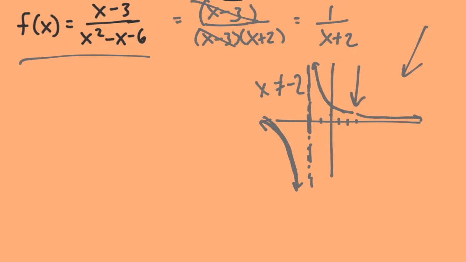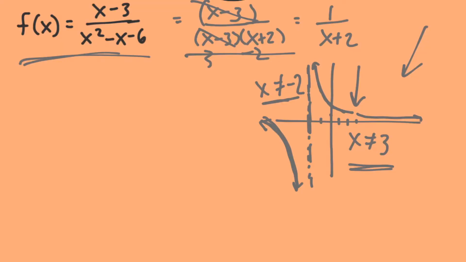Another thing is this point right here, it kind of skips over that point. If you notice, x never equals 3. So let's see what in the equation could have told us that. It's harder to see in this form, but looking at this form, remember we're never allowed to divide by 0. And if x is 3, 3 minus 3 is 0, that's going to give us 0 in the denominator. And if x is -2, -2 plus 2 equals 0, and we're dividing by 0. So we can find where the function isn't going to exist by factoring the denominator and setting the denominator factors equal to 0.